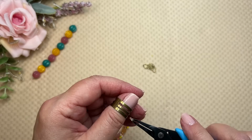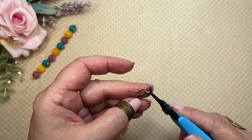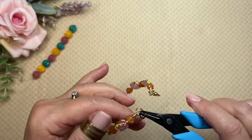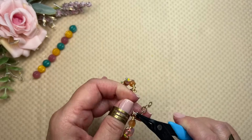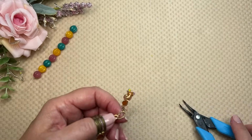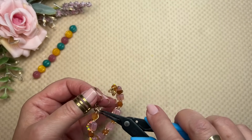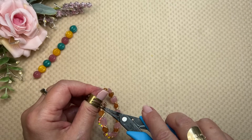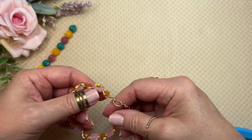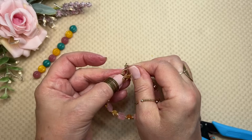Okay, and then I'm going to come to this side and put this little chain from Curated Beads. It's a solid brass embossed oval link chain that's E-coated for anti-tarnish, and it's in the antique gold, which is the findings that Sam and Rachel chose for this month's box. And I do like mixing my golds. I don't mind having the antique gold with the shiny gold, and I just thought it looked so pretty and textural, so I had a few links of it left over from another project, and it makes the perfect little extender chain. So this lobster claw clasp can clasp anywhere on the bracelet, and you have a little chain embellishment.